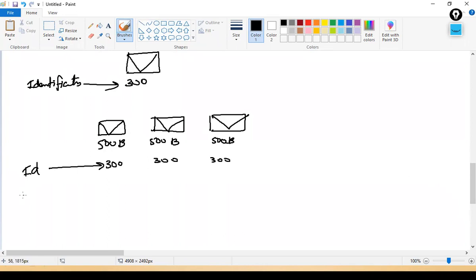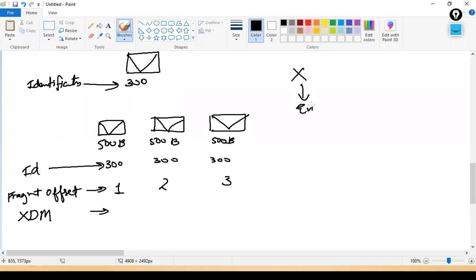Now you have something called fragment offset, which will tell you which fragment it is. So here it is fragment 1, fragment 2, and fragment 3. The next value: you have some bit values, which are X, D, and M. X means evil bit.